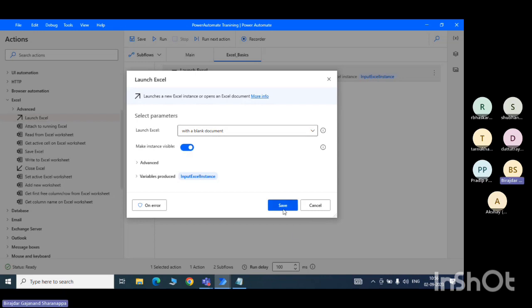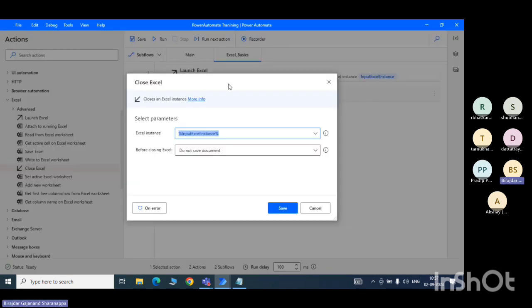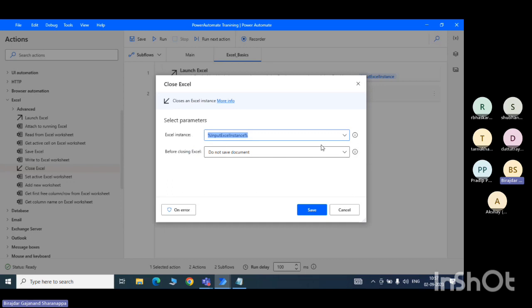Let me show you visible and close Excel. What is close Excel? Simply, it is used for closing the particular Excel that you opened. So see the beauty of this Excel instance. If you are using a single Excel file, then a single instance will come up here by default.